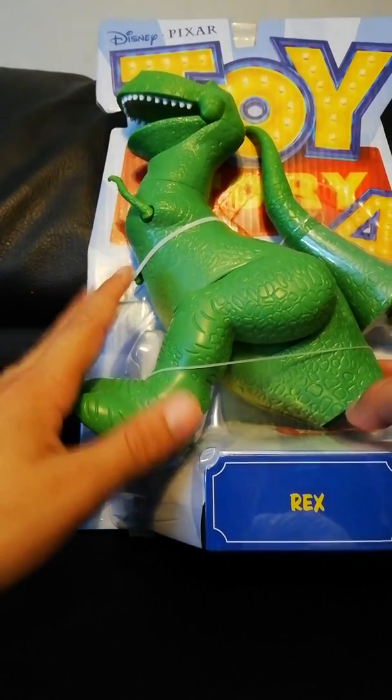It's Rex and I don't have Rex. By the way, I have ordered Bullseye from the Disney Store and he's here. That's him — this is Bullseye and he's so big I can't even film him because he's bigger than I don't know what. And his feet can spell Andy — it's a little bit hard, but if you're good at that you can spell Andy. And he has galloping sounds on the air here.